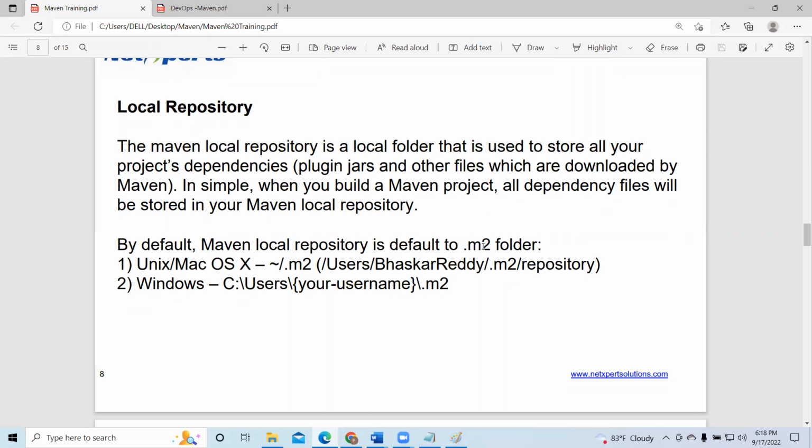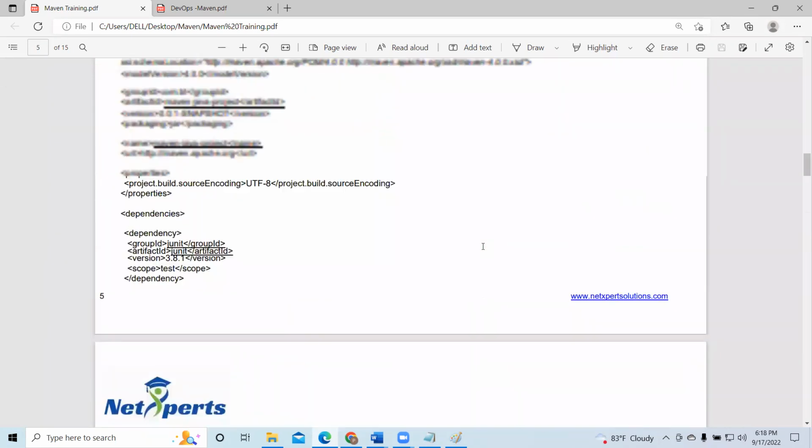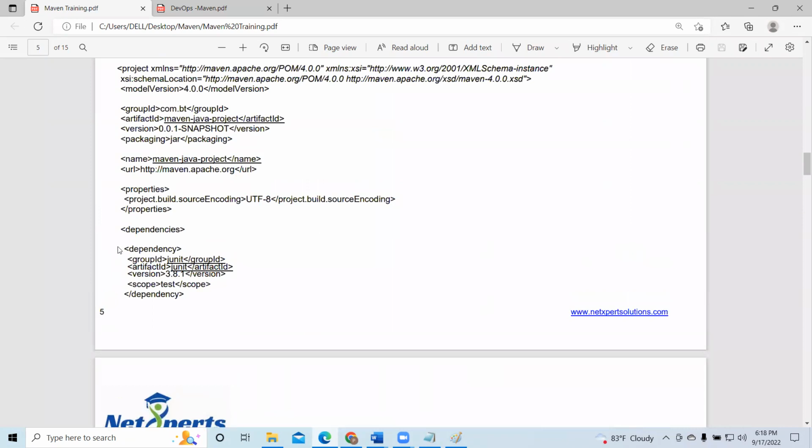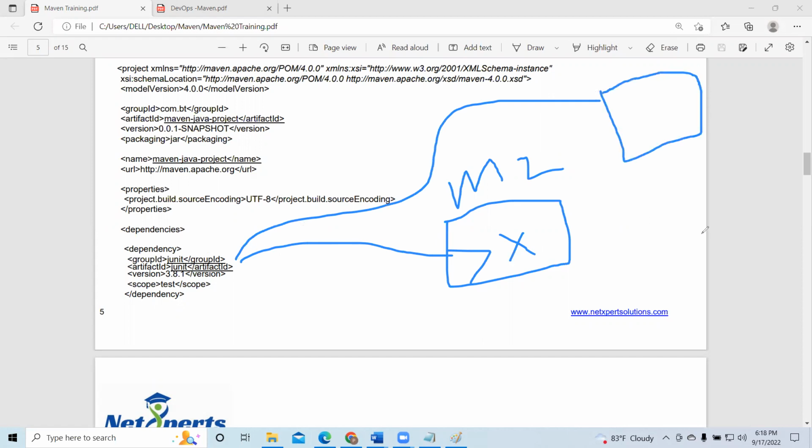Say in your pom file, in your build script, you write dependencies like this. When you build the script, it first checks the M2 folder locally. Go and check. If this one is there, fine. If it is not there, then it connects to central or to a remote repository and downloads the dependency.